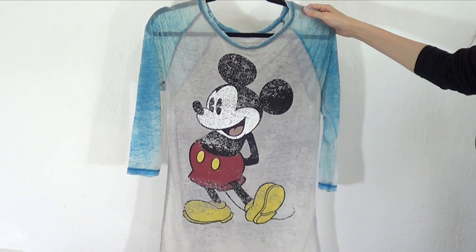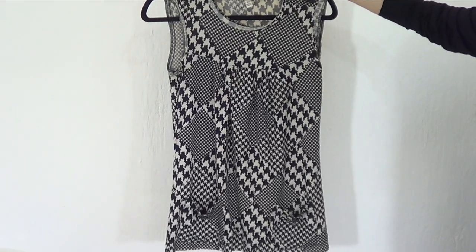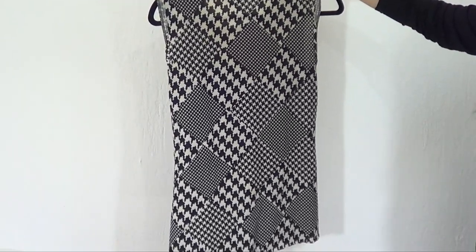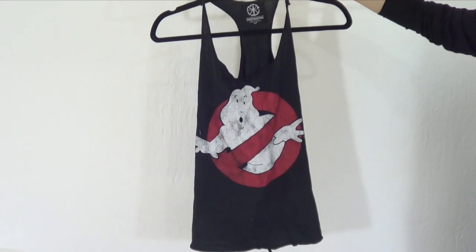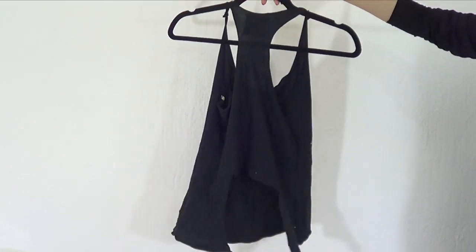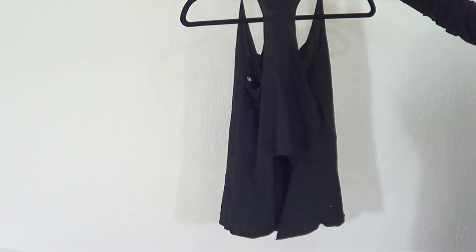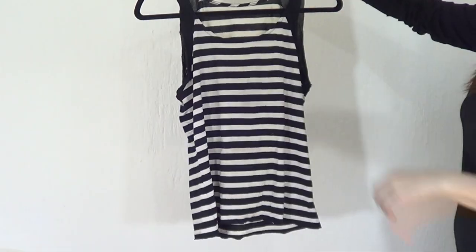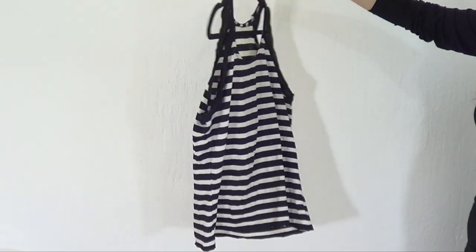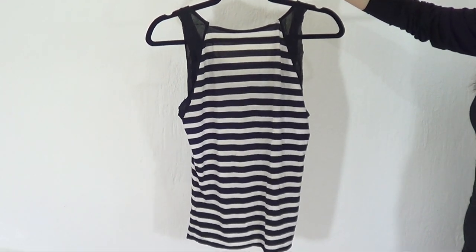As you can see it's pretty sheer, but I love the design, so I'm kind of just cutting out the Mickey. This one I never used because it fits really weird on my body type, but I love the pattern on it. This one — I love Ghostbusters but the top itself I never used, it fits weird. And this one used to be a three-quarter length sleeve, then I cut the sleeves, but I ended up not wearing it either. I love black and white print — it's one of my favorite prints.